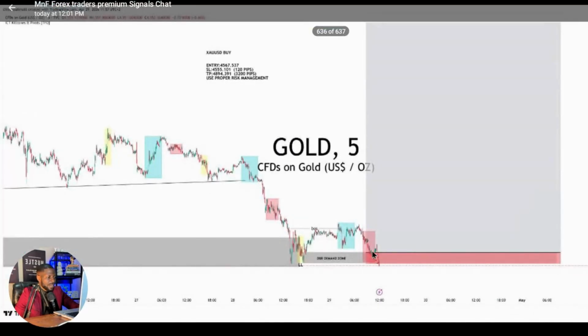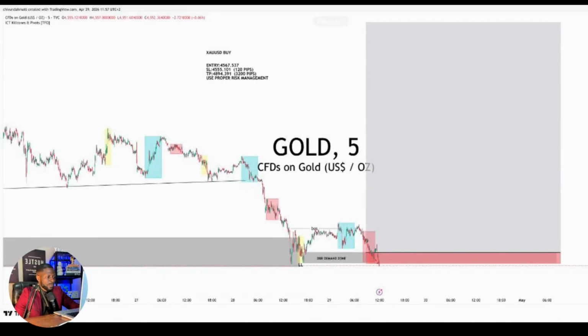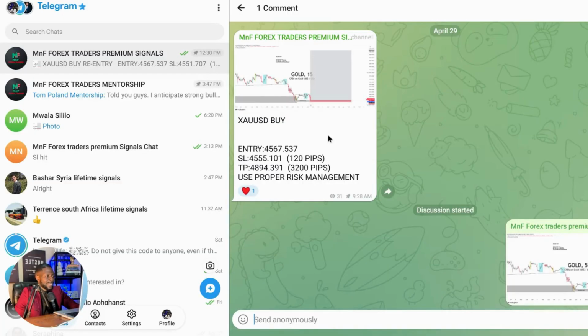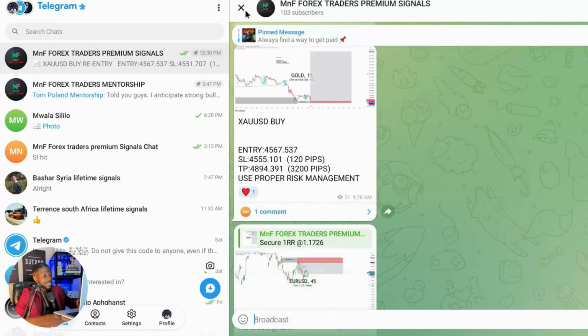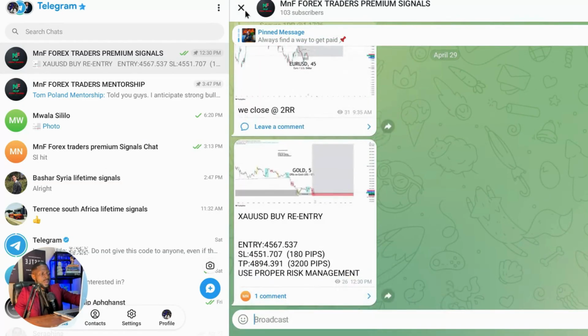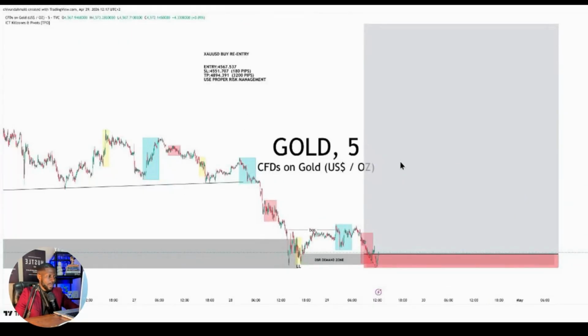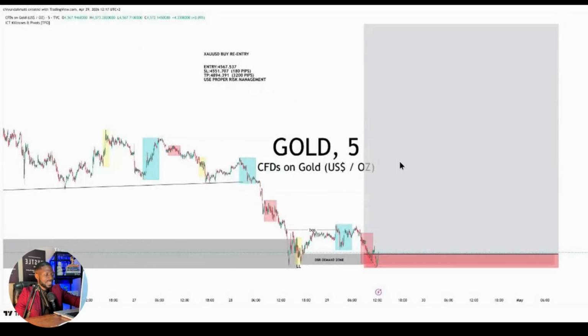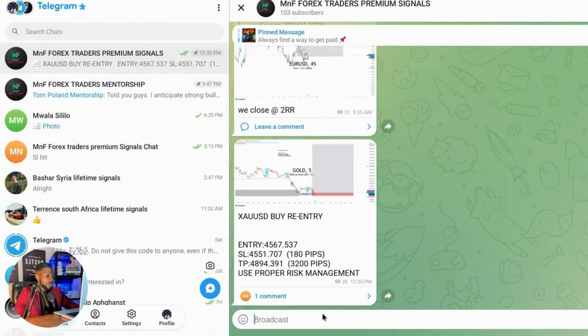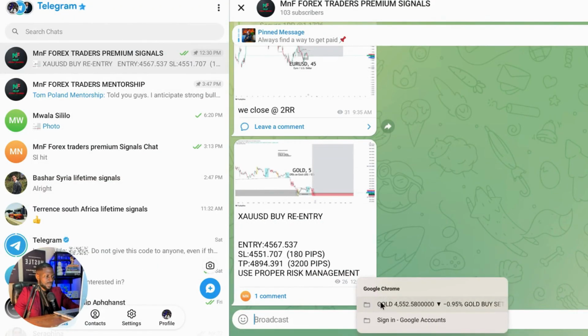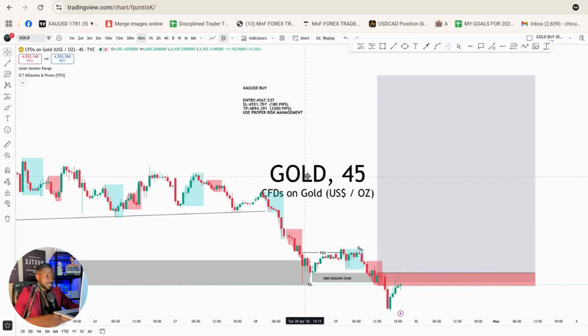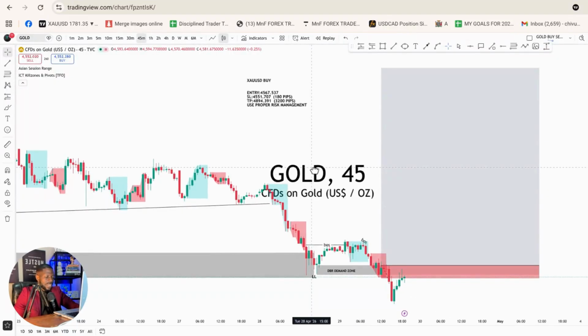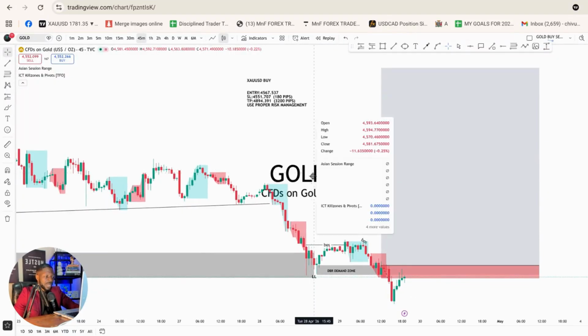As you can see, the market went against us and we lost, right? And then what ended up happening is that the market actually decided to show signs of going in our direction again. As you can see right here, the market decided to push with big momentum candles to the upside. Then we executed a re-entry. Unfortunately, this also ended up being a loss. As you can see from here, the market actually took us out. All right, 2 trades and about $1,000 in losses, and that's what happened today.